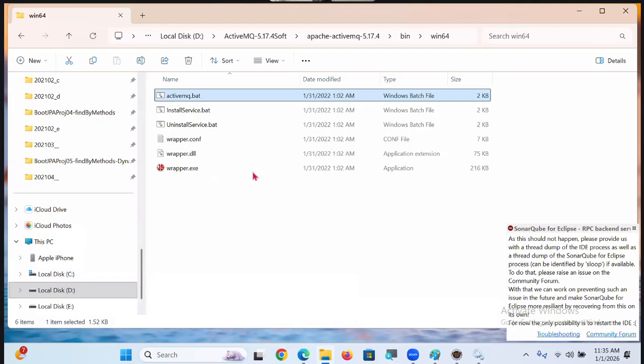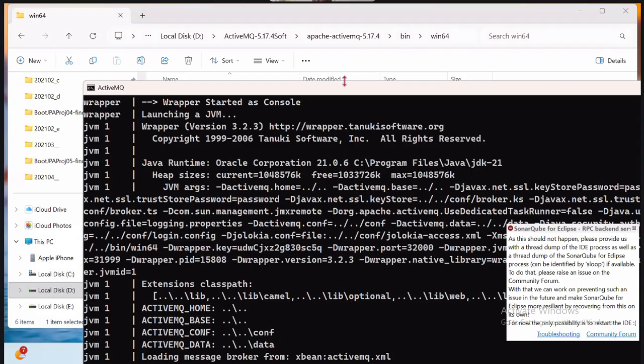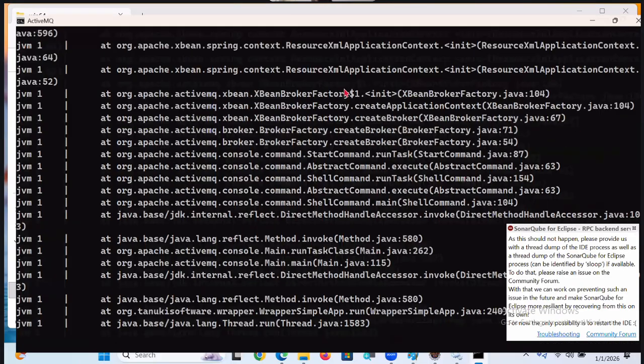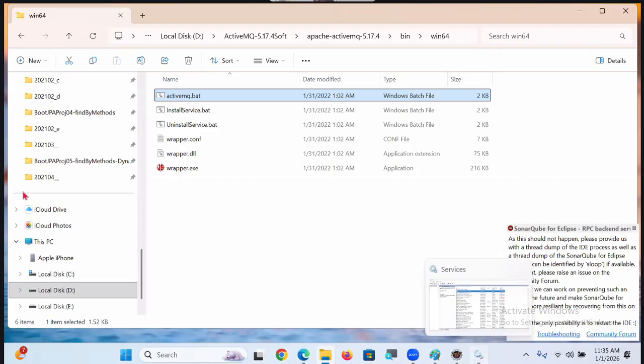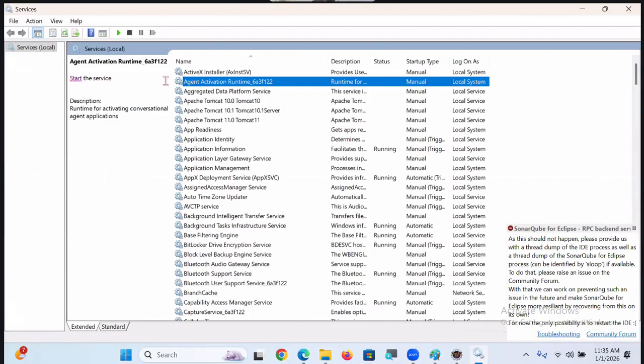activemq.bat, run as Java administrator. Hey, where is address already bound? It is saying address already bound, but it is not telling which one is bound.